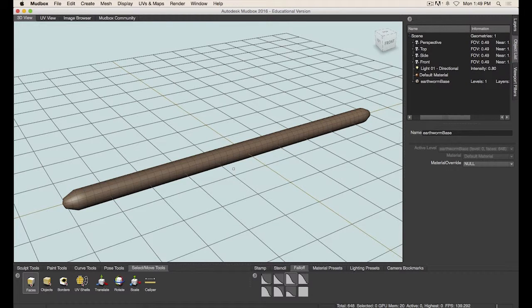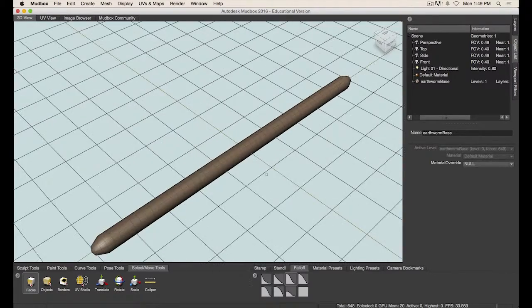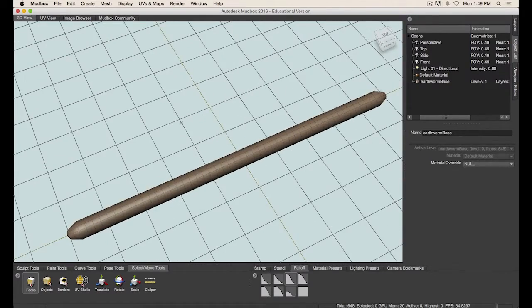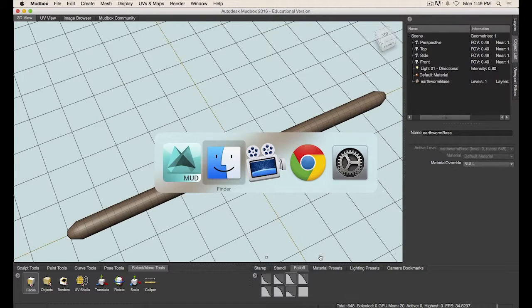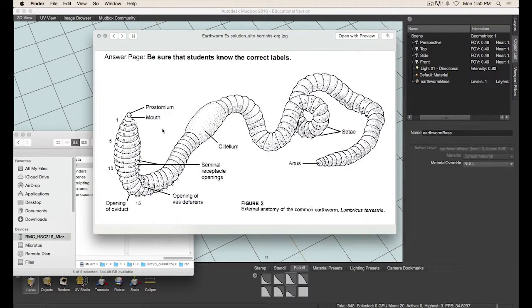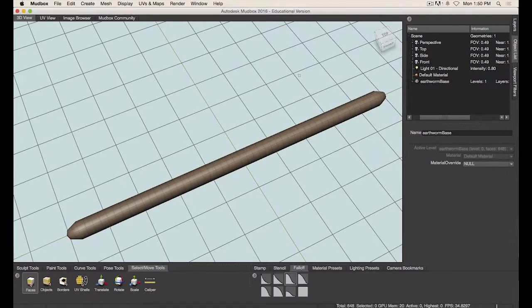Now let's say we were going to be having this earthworm in a scene and it was going to be all bended and twisty. What you could do is model it all bended and twisty and then sculpt it in Mudbox as bended and twisty and just use that. The reason that I've brought this in as a long straight object, as opposed to this guy here, which is all twisted, are a few reasons.